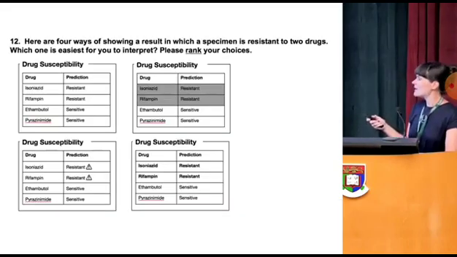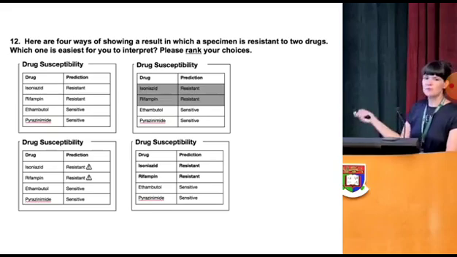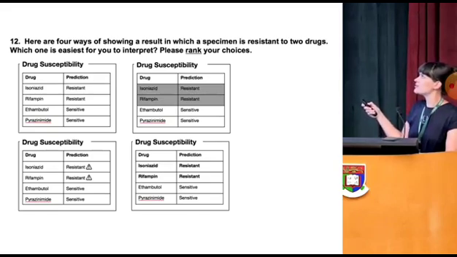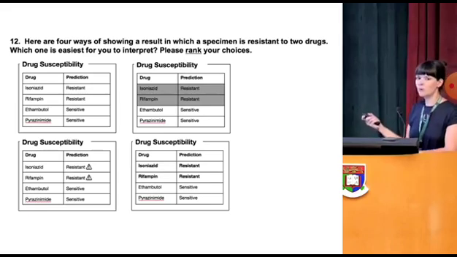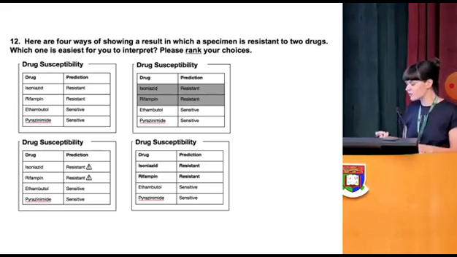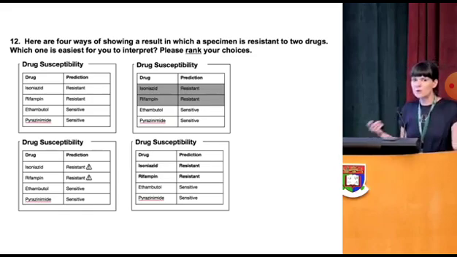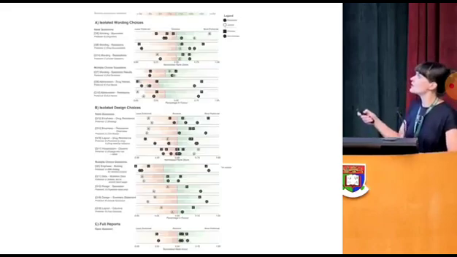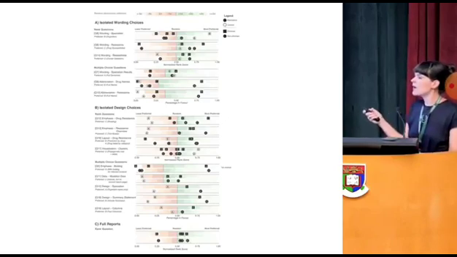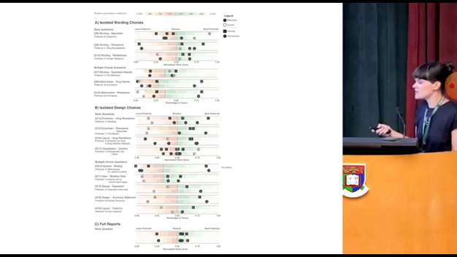The surveys ask things like, okay, if we give you 4 different representations of an element of the report, and in this case we're trying to see what is the best way to draw attention to which drugs this isolate is resistant to. Do we just let the user get that information for themselves? Do we shade it? Do we have a little alert glyph? Do we bold it? And then we ask people, hey, rank your preferences. And when we do that across loads and loads of different choices, whether it's the way we word things, the way we visualize or present them, we end up learning a whole bunch of really interesting things.